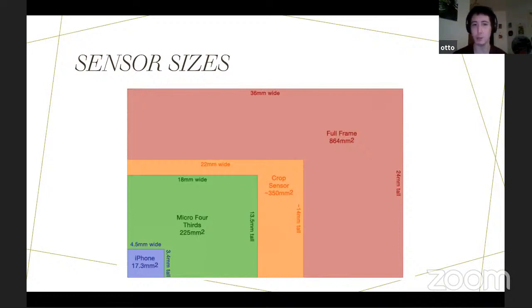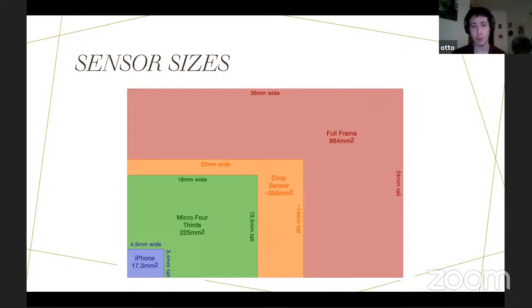recommending this as a tool because as you can see from this diagram where you have their relative sizes, the phone sensors are incredibly small. And this means that the pixels are incredibly small and close together and compact, and that can lead to a lot more digital noise. They also use something called computational photography to try and mitigate the size of the sensor, but essentially the sensor is the size of your fingernail.